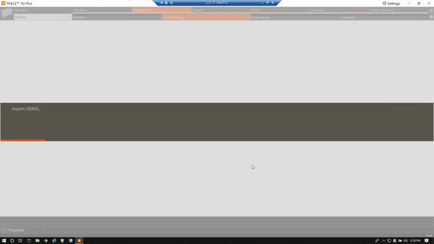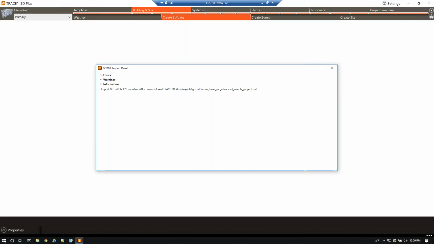Now the code is kind of going through and reading that gbXML file and trying to interpret it and map it to the Trace data model. If there are things it finds that it doesn't quite understand, it will try to mend it. Some of the things that I've seen in other XML files are interior walls that are flagged as ground contact, or exterior walls that are air walls. But this file is in pretty decent shape, and so there's nothing that it really finds as errors.